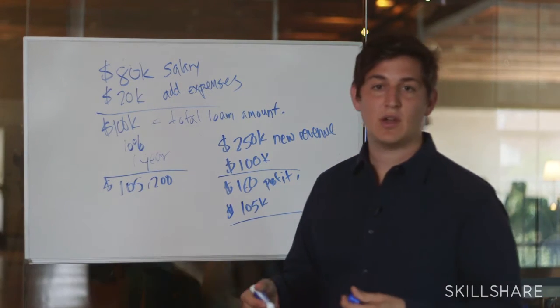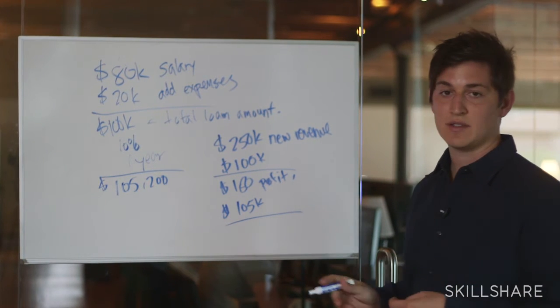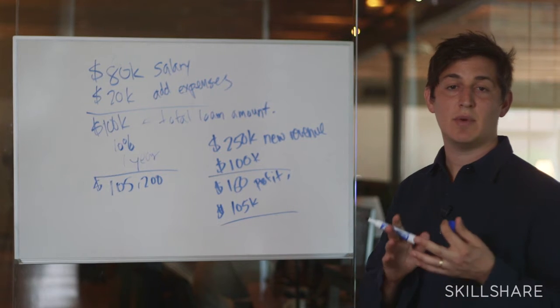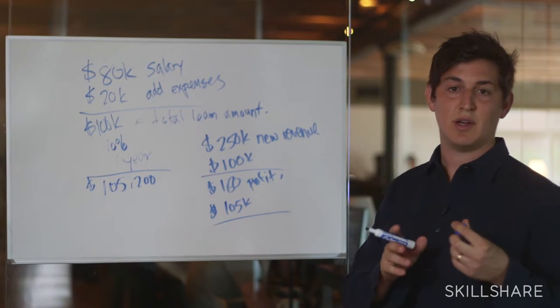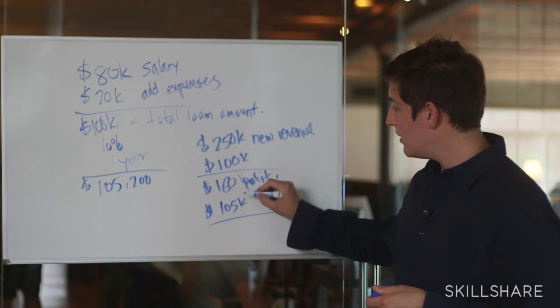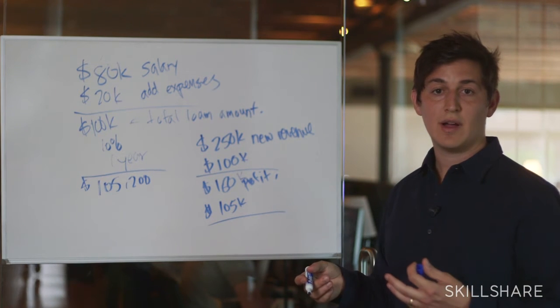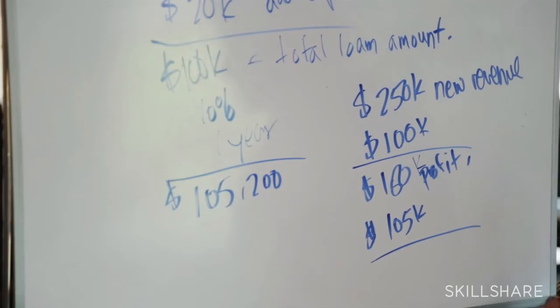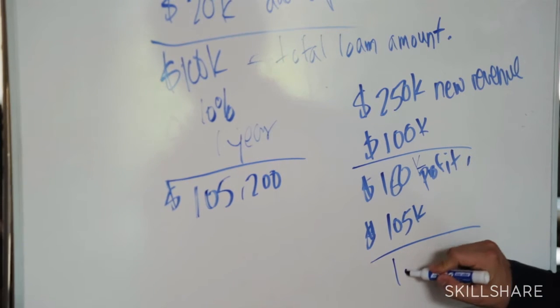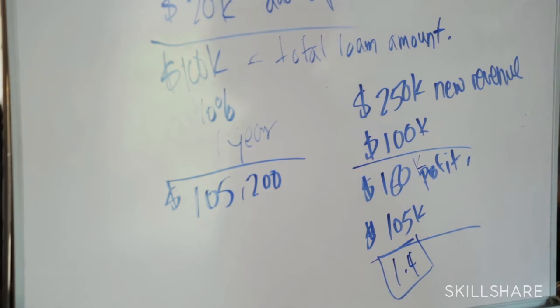And one important ratio that every lender tries to measure is the ratio of profit to the true cost of the loan. And most lenders have a minimum, what they call debt service coverage ratio of 1.15. And so long as this ratio of $150,000 over $105,000 is greater than 1.15, you're likely to get approved. So the actual ratio of this is about 1.4, which means you're in the green, and this loan is likely to get approved. Awesome. Let's try a different example now.